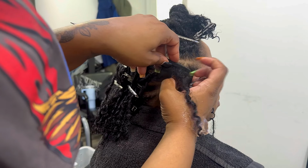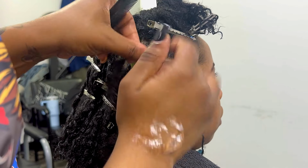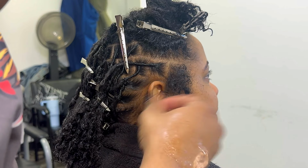Here I'm getting up to the front, so you'll see the only difference in these areas is that I am going to be clipping the hair back. Because the hair is already going to the back, the style will look much neater, and you'll see that at the end as I'm styling her hair.